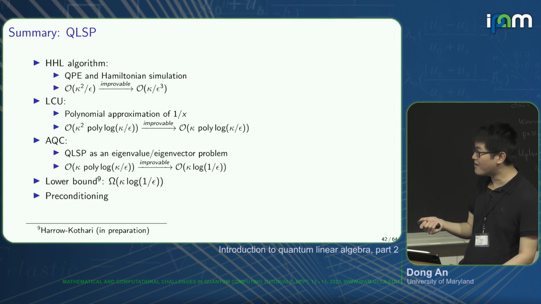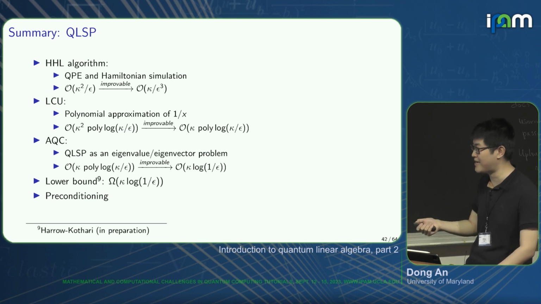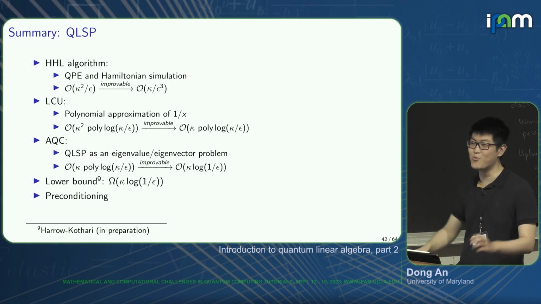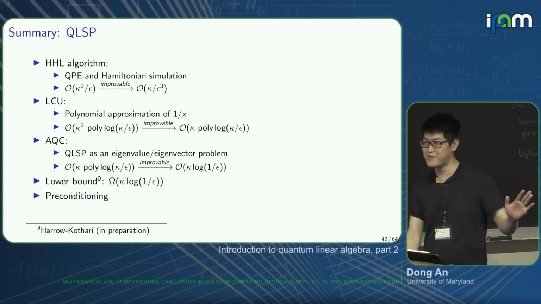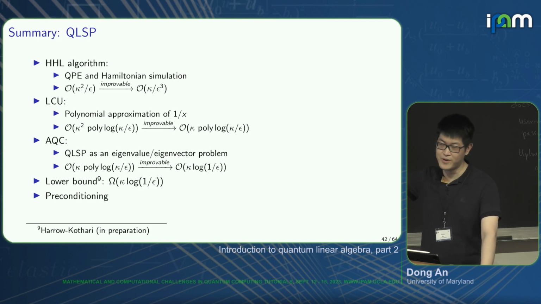So it is not polylog, and we don't even have a log factor in kappa in the overall adiabatic quantum computing. You can see that this improved version of adiabatic has already matched the lower bound, which is why I think that for generic quantum algorithms, this problem has been solved. But for preconditioned systems, there is still a lot of work for us to do.